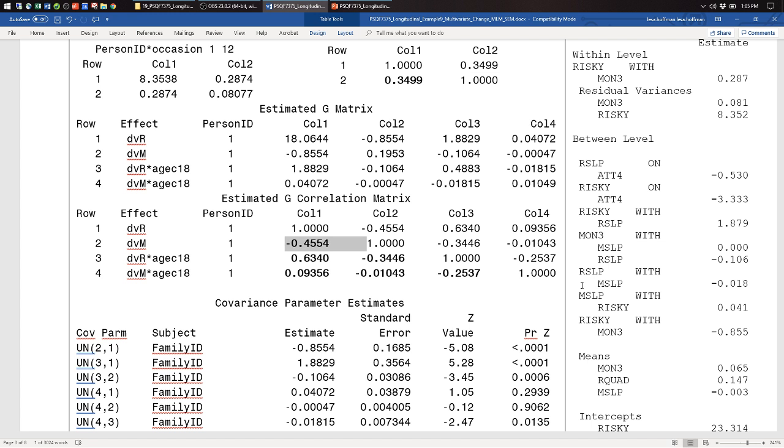Girls who engage in more risky behavior at 18 relative to other girls have parents that are monitoring them less than other girls at 18. That's what you would expect, right? Parental monitoring is supposed to be good for your children, at least to some extent. Too much is a helicopter, too little is neglect. There's a sweet spot somewhere in the middle.